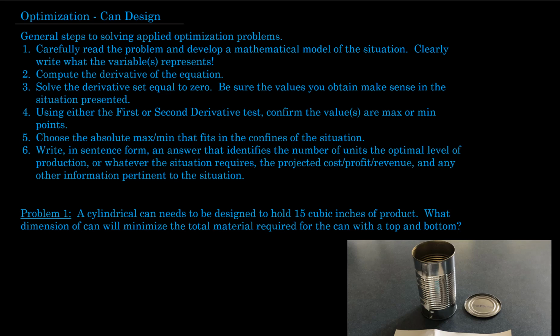The first thing to do is to carefully read through the problem and develop a mathematical model of the situation. While this is just a quick sentence to blurb through, this can take a great deal of time. Reading through a problem and understanding what the problem is saying is often accomplished by not reading the whole paragraph or the entire description at once, but by reading a sentence at most, or even just part of a sentence, and pulling that apart to understand what that part is referencing.